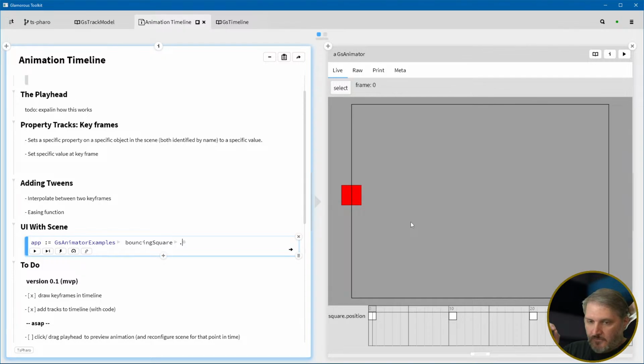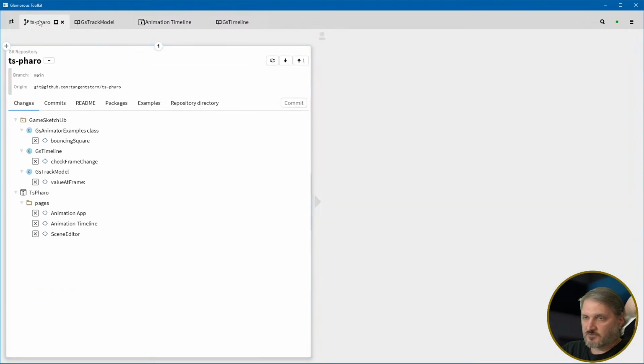So I think what I'm going to do is close this down. I'm going to check this code in, end the stream, and then post a little recording of that ball bouncing around, and then come back.